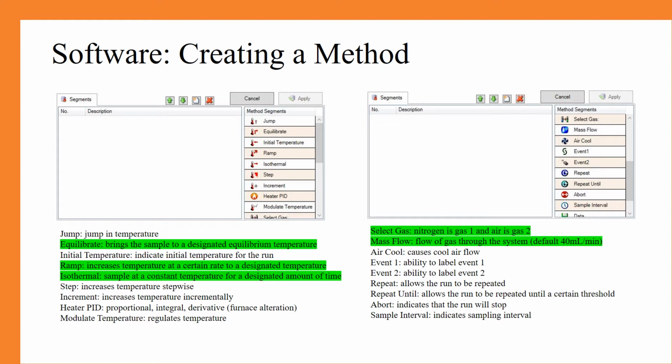And finally, something that is always essential that you'll have to do at the beginning of your method is selecting the gas and the mass flow. Recall from a previous slide that nitrogen is gas 1 and air is gas 2. Furthermore, the mass flow will allow you to choose the rate at which the gas is going through the system, which we generally have it set to 40 milliliters per minute.